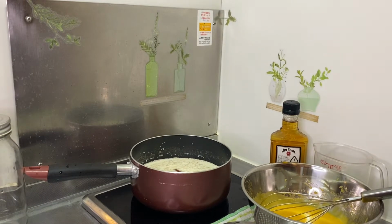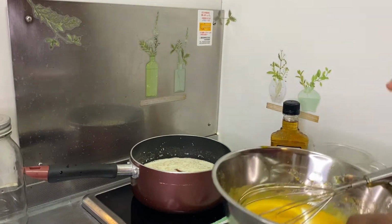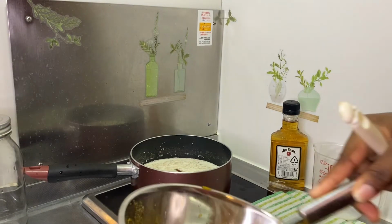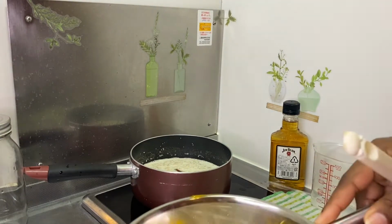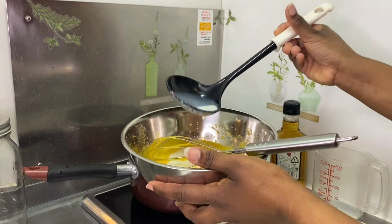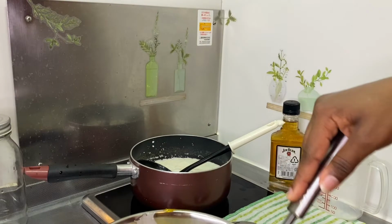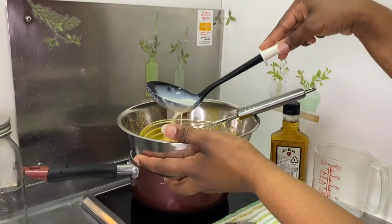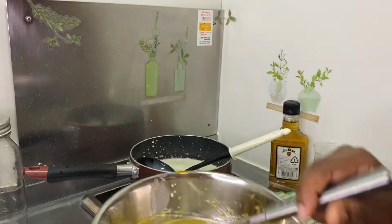So the next part of the recipe is to remove from the heat and gradually temper the hot mixture into the egg and sugar. Alright, so I'm gonna go ahead and do that. I think we should do it little by little so we don't cook the egg. That's what I think. Start with a little. I'm so anxious, so I don't want to spoil it. So I'm doing it.